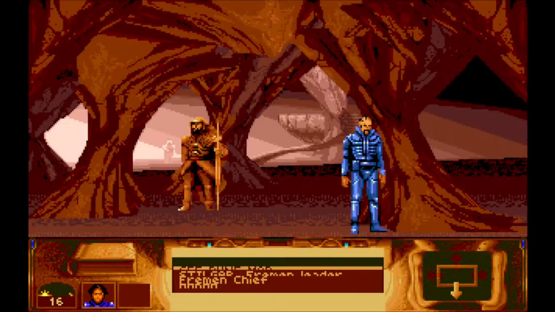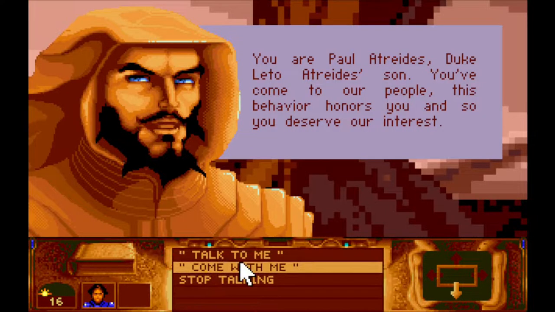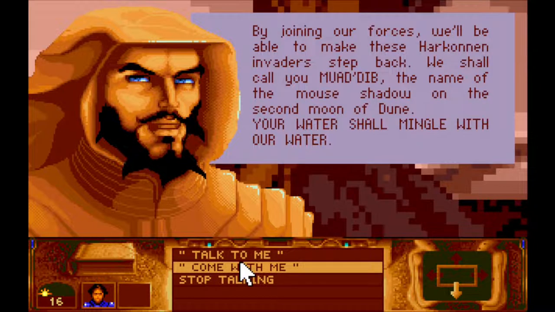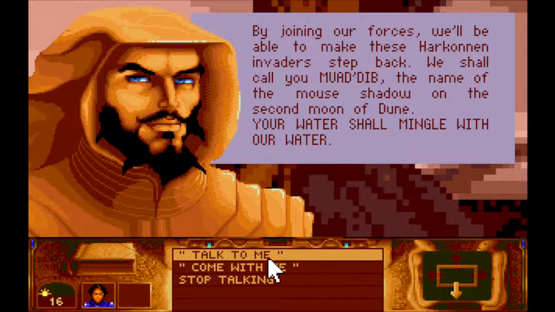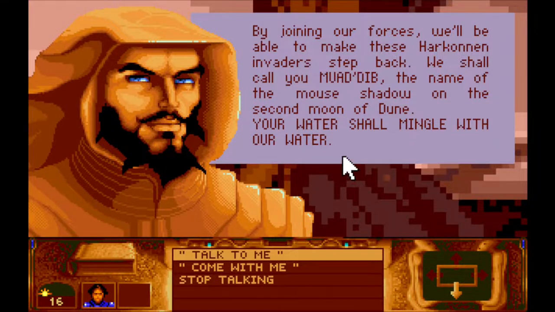Talk to me, Stilgar. Oh, Stilgar? Come with me? By joining our forces, we'll be able to make these Harkonnen invaders step back. We shall call you Muad'Dib, the name of the Mouse Shadow on the second moon of Dune. Your water shall mingle with our water. That's some cultural differences there, I think.